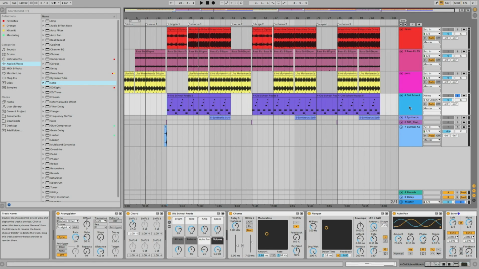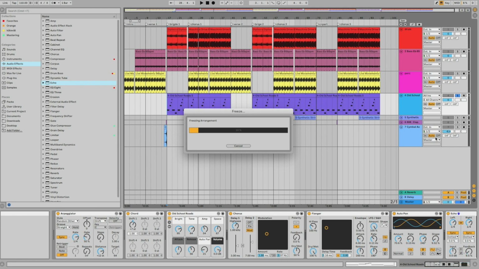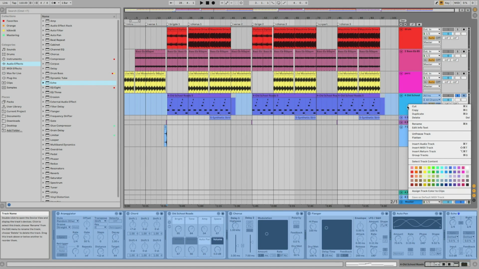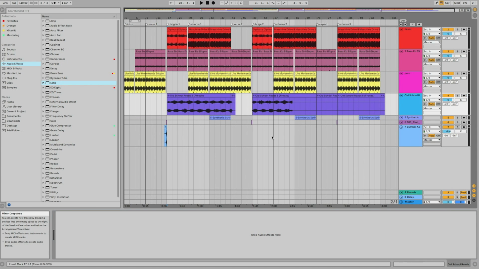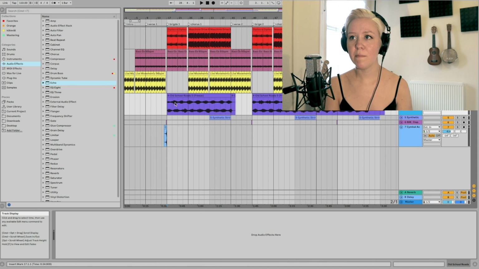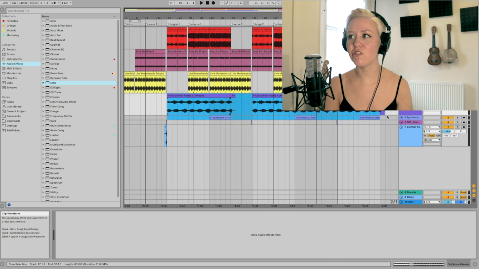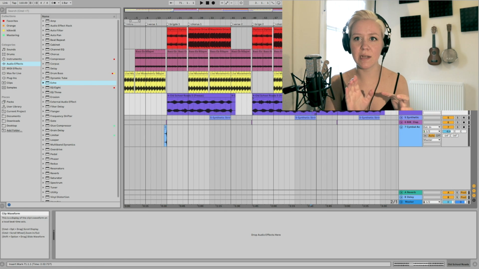So now what I want to do is click that, go freeze track, let it load, and then we go to the track again, right click it, and then we flatten it. What's happened now is that all the plugins have disappeared, but we only have the track that we have created. Repeat the same process for all the aspects that I've created.